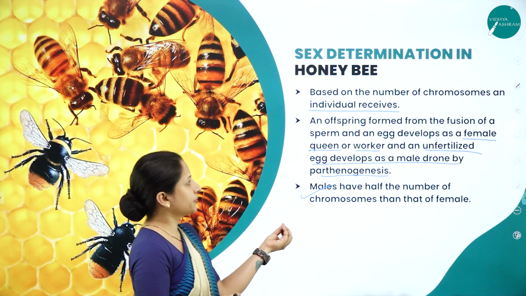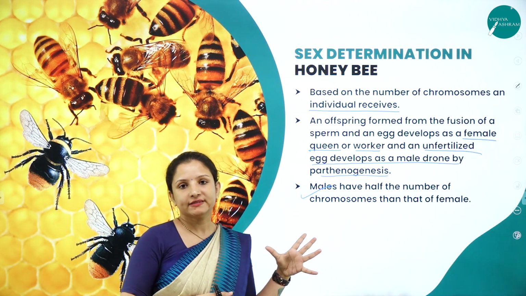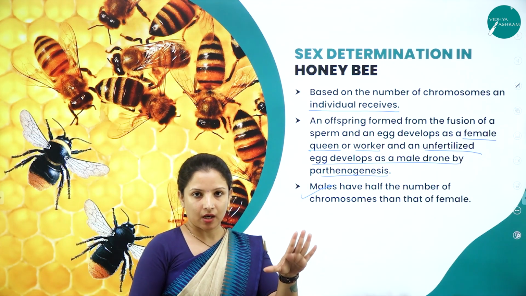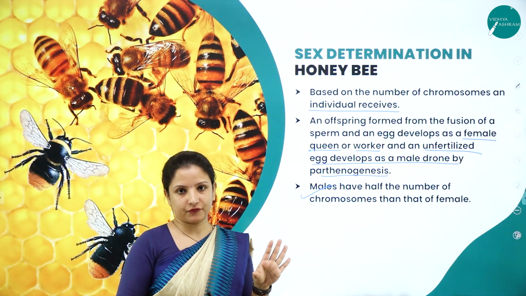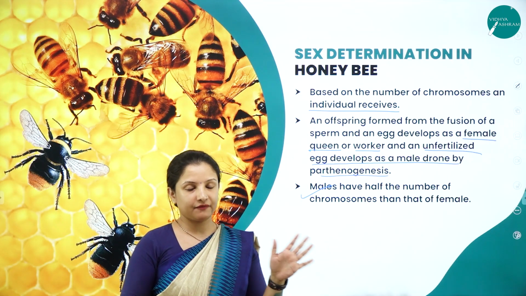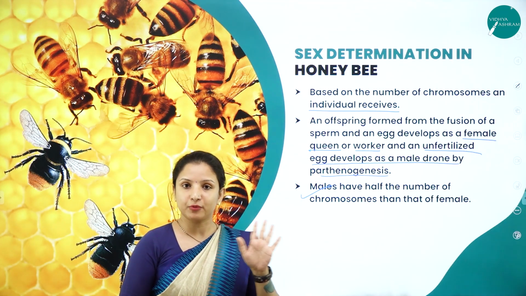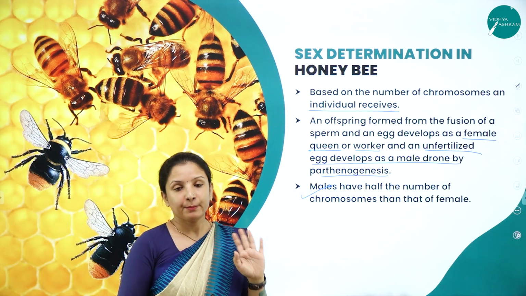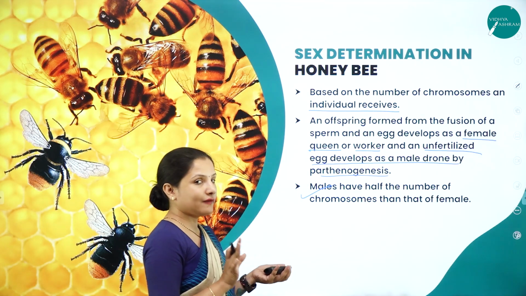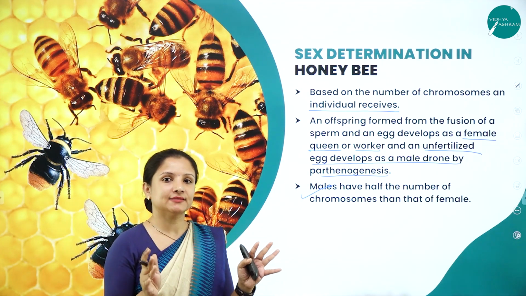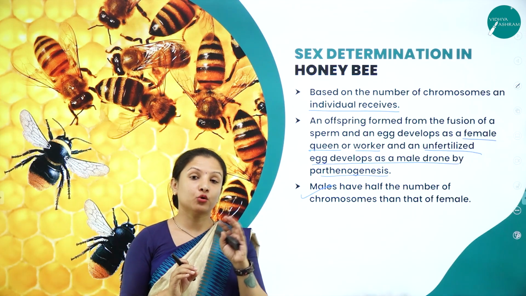So this is about the sex determination in male honeybee. It is just very simple. Always remember, if a honeybee is having 32 sets of chromosomes, then it is a female. If they have 16 sets of chromosomes, haploid chromosomes, then it is a male. So that is how it is. And now again in that we can separate it as drones, that is queen and workers.